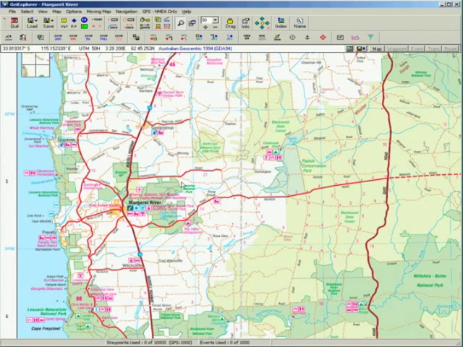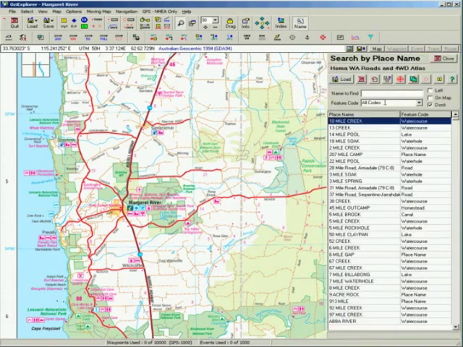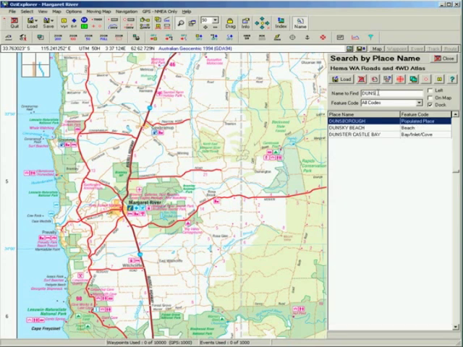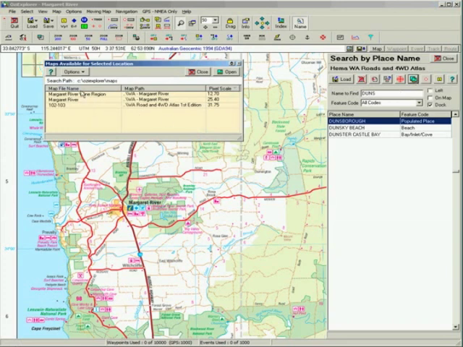Now the next technique I wanted to show you was searching. On maps, you may need to find a town. So if you go up here to the search by name, and in this particular example, we're going to look for Dunsborough. Just type in DUNS, and that automatically filters it down to, as you can see, Dunsborough. Now, to find Dunsborough on the map, a couple of things. This pinpoints it exactly with a bullseye. This one will show all the maps on your system that have Dunsborough.